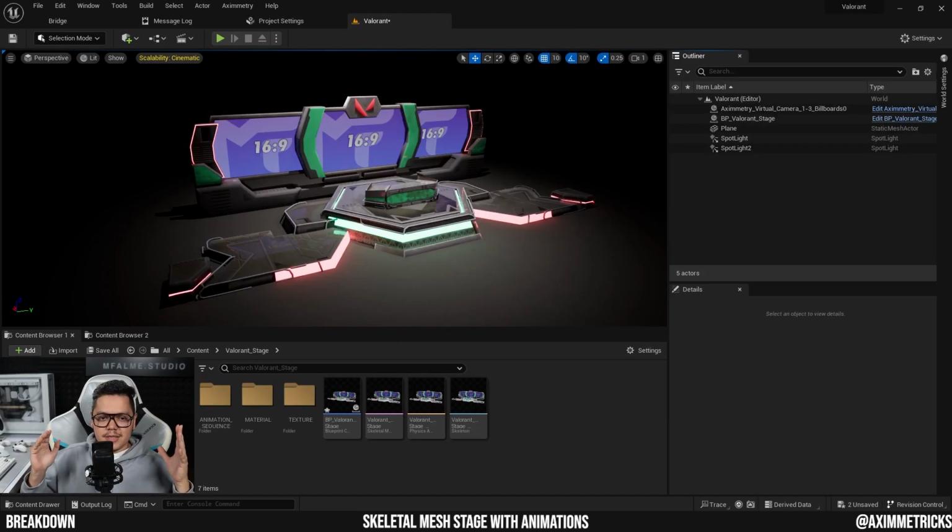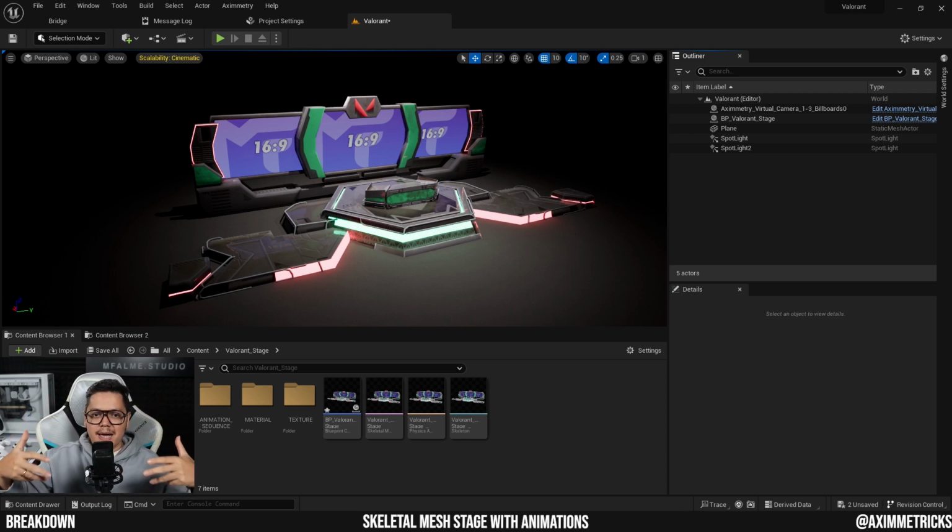And so to sum it up with this method, no animation is done in Unreal Engine or in Ximitree. In my case, everything is done in Blender. It is then packed, the animation with the mesh and the materials and all that, as an FBX file. I imported it in Unreal, and all I did in Unreal Engine is set up the blueprint for the video inputs and the trigger to trigger the animations later on in Ximitree.